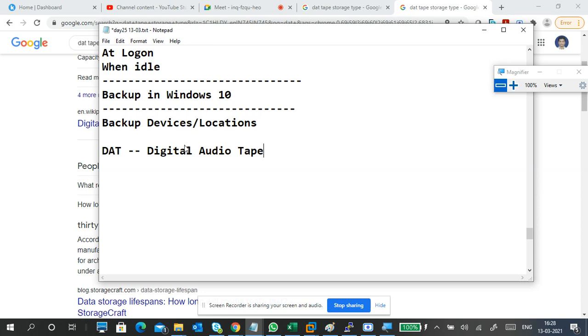Tapes are always used for backup purposes only, because a normal hard disk is a random access memory type, meaning we can choose any data. You have a file, then we can take that file, monthly wise, yearly wise, whatever data you want from a normal hard disk. But tape is not like that. It is sequential data, so you have to go from the starting to the ending or the ending to the starting only. We cannot choose a file randomly. That is the problem with DAT. But DAT is very cheap and very secure for keeping your backups.